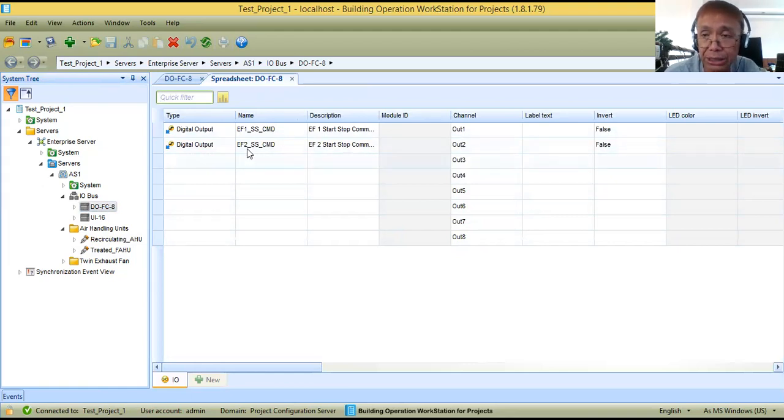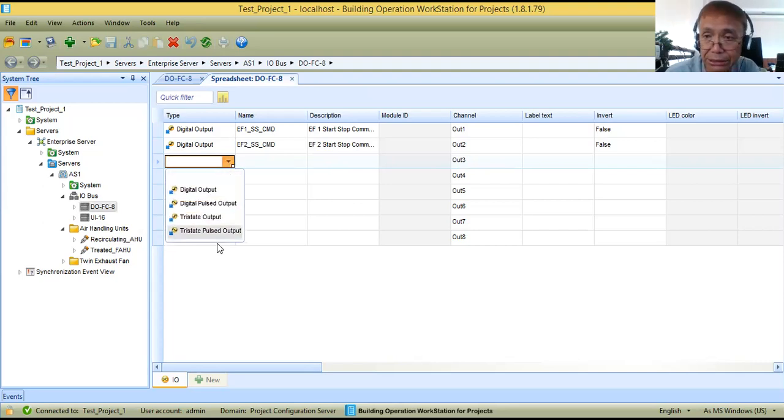Meaning there are already 2 cables from these DO terminals going to the motor control panel of this twin exhaust fan. Now I need to specify another 2 points that will control my recirculating air handling unit. I have to specify what the point is, because there are several types of points. Now this will be digital output.